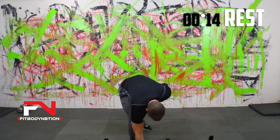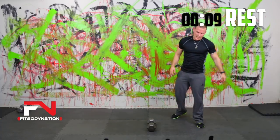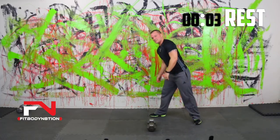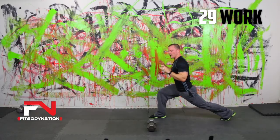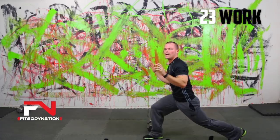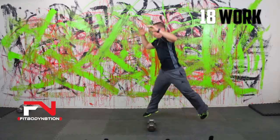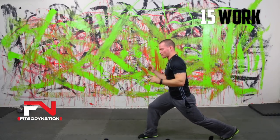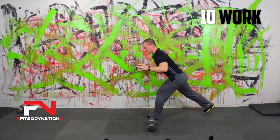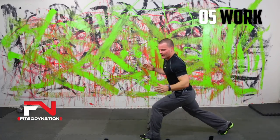Okay, horizontal split lunge. I'm gonna use this dumbbell to jump over. All right, so I think you know what I'm talking about. So start with our right leg in front. I'll do it from the side. Okay, so we're gonna do about 4 bounces, just like this, and then you're hopping over. And then you're gonna hop back, just like that. Once you get 4 hops, left and right, you're gonna switch and do the same thing. And hop, whew, a little bit easier with my left leg in front, my right leg not so much. All right, it's called the horizontal.